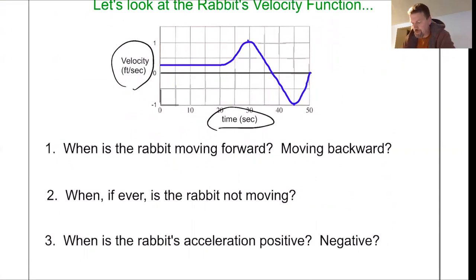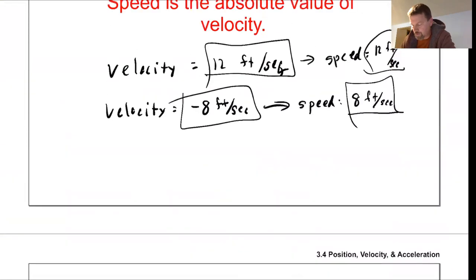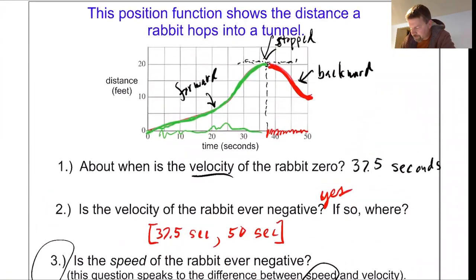All right, so when is the rabbit moving forward? Well, it'd be moving forward when it has a positive velocity, right? Here's 0. A positive velocity is anything more than 0. So I would have a positive velocity during this entire section here, right? Those are all positive numbers. So I've got a positive velocity all the way up until right there, which looks like 37.5. Same as before, right? Over here, when I had a position function, I was moving forward all the way to 37.5.